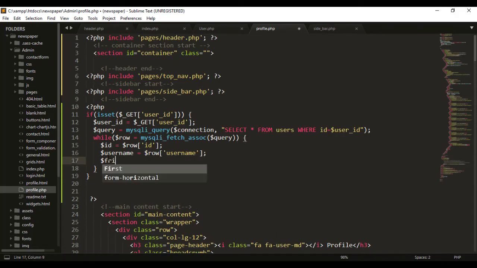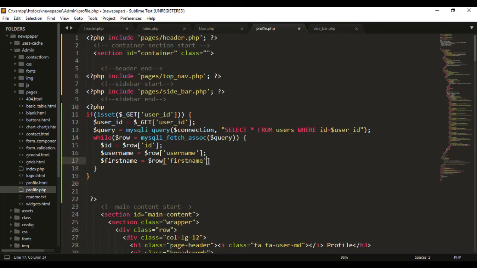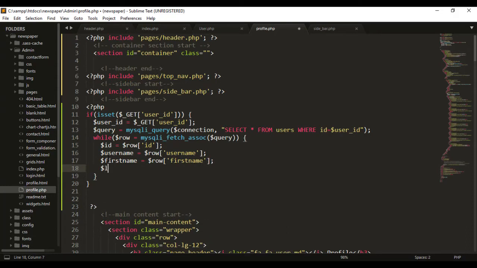We need the username. So username is going to be equal to row username. We need the first name. First name is going to be equal to row first name, and same goes for last name. Last name is going to be equal to row last name, and all these are what is coming from the database. Okay, so these are the database column names. You're gonna understand that really soon.